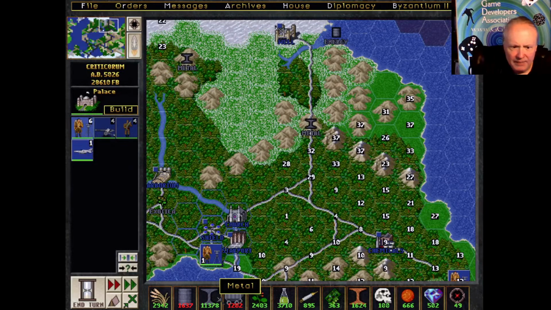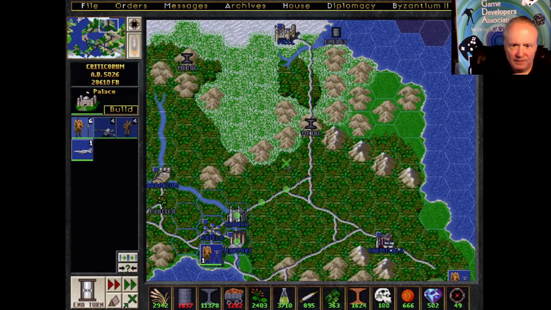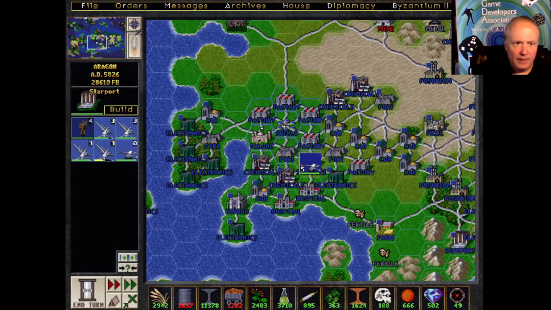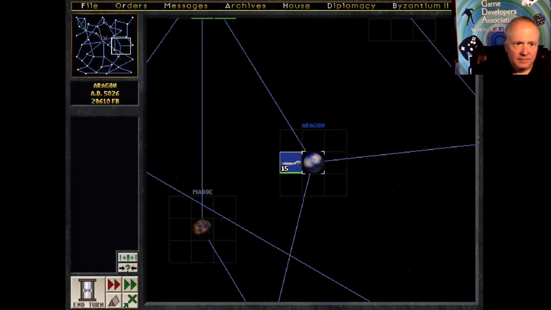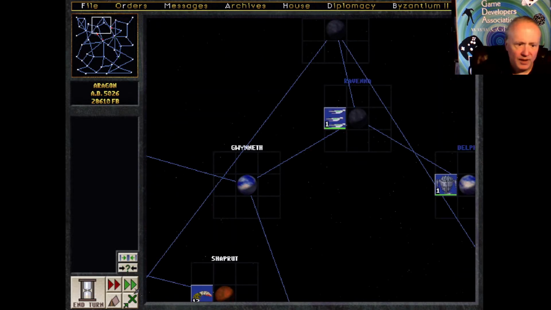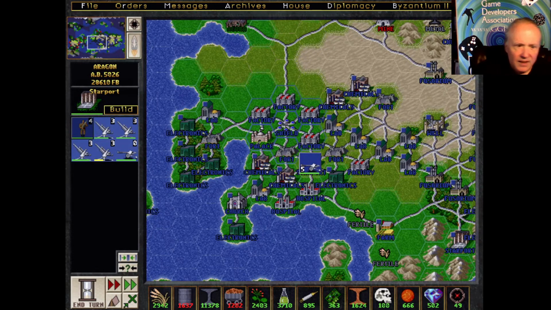We don't need metal. We're building so much metal. We do need the trace. So we'll build it right there. Hey, go back. Is that Ravenna? Oh, we'll come to it next turn. Take care of it. All right.